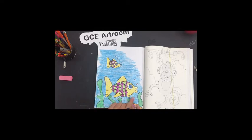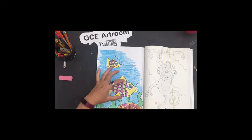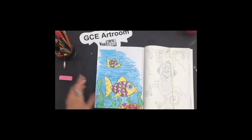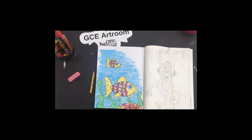All right, so the first thing we're gonna do is place our fish. Look at the shape of it. It's kind of like a football, but a little bit more roundy and a little more pointy. Ready? All right, let's go. You're gonna need a pencil, an eraser and a Sharpie to get this drawing done. And then we're gonna add color with crayons today. Alrighty? Okie doke. Let's get started.